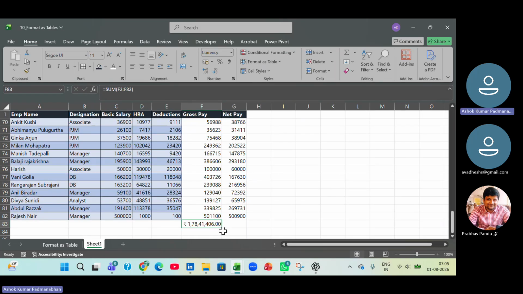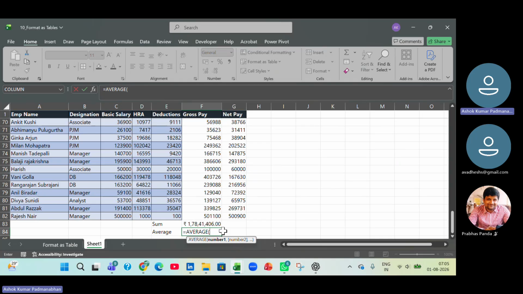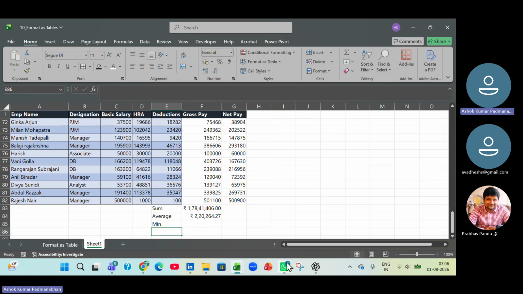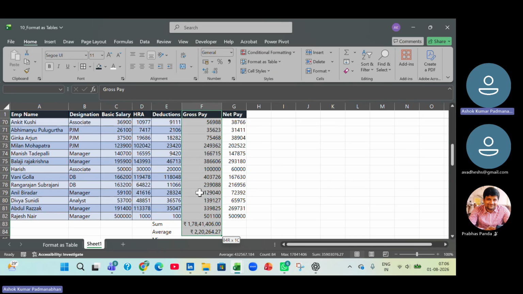Okay, now this is sum. If I need an average, what should I do? Again, I have to use average. I can create a named range also, and then I can do this. This is how we create average salary. I can use minimum salary, and name manager also. Through a named range also I can do it. Just select it, create a named range, and use it here.